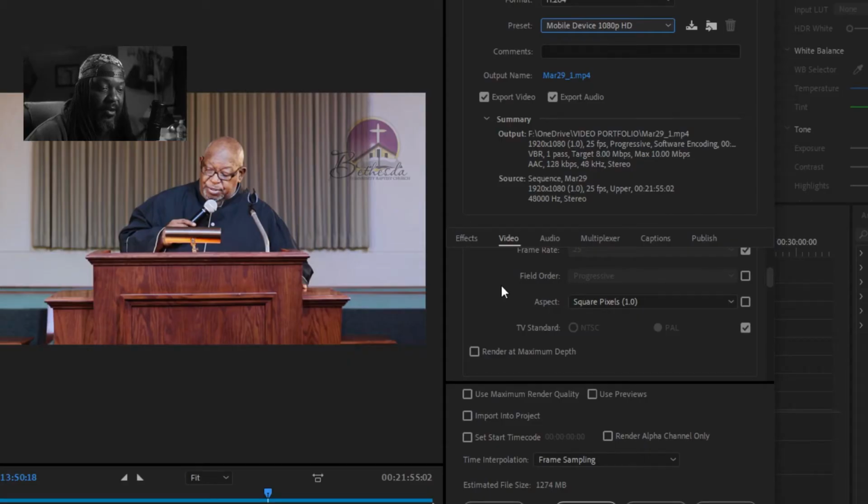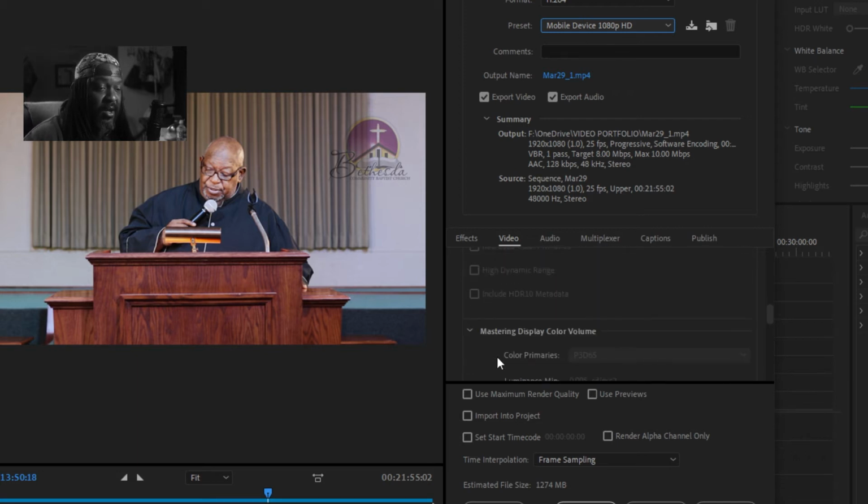So I scroll down here, and this is on Premiere Pro. You can find the settings in Final Cut, DaVinci Resolve as well, and other programs. Or if you're using iMovie, you should be able to change this. I go down here and I look at my target bit rate. That's what's going to determine my file size.